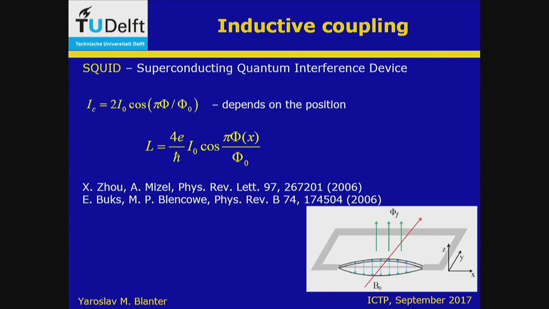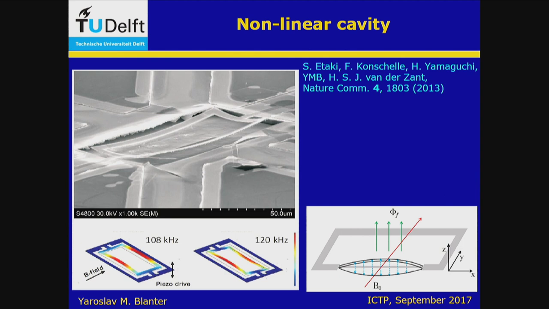That's an idea which was proposed in those two papers, by John Teufel and by Yale Bogart and Miles Blencowe. Miles will be here next week. That's an experiment from Delft, from the group of Herre van der Zant. That's actually the SQUID loop. Here, maybe if you have sharp eyes, you see a Josephson junction. Here is another one, this white line. The whole thing is suspended. They started with something a bit less fancy, and that was the most advanced device they had.